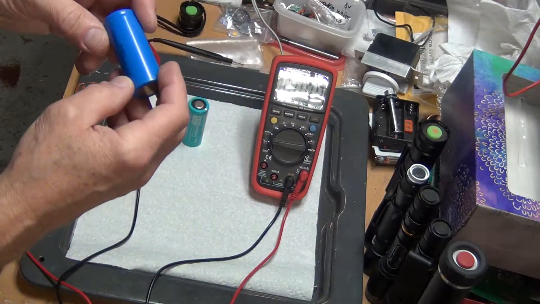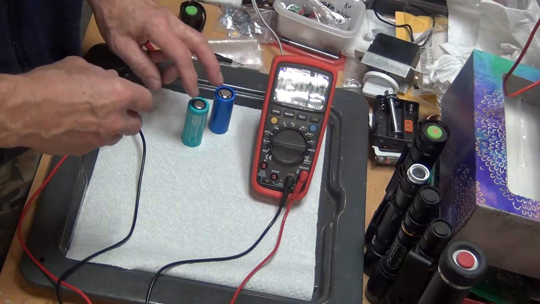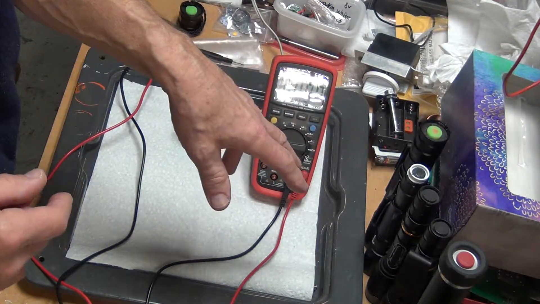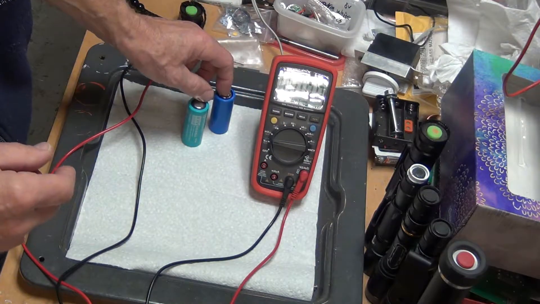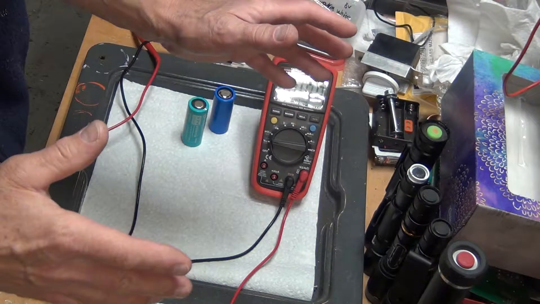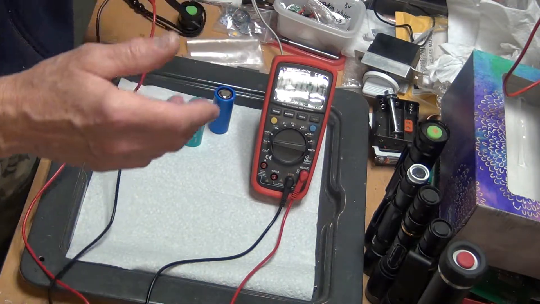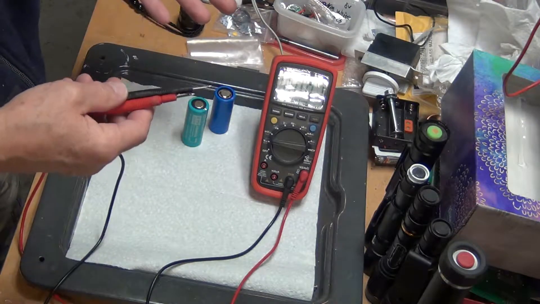It really doesn't matter how strong the battery is. What matters here is these flashlights have not been used for about ten months, so these batteries have just been sitting in them and discharging over time. The point here is to see which battery will discharge much faster over time.